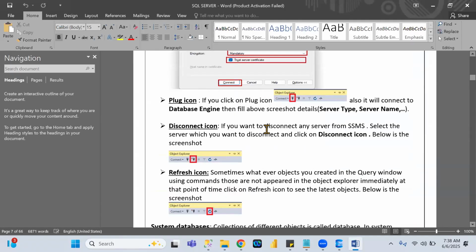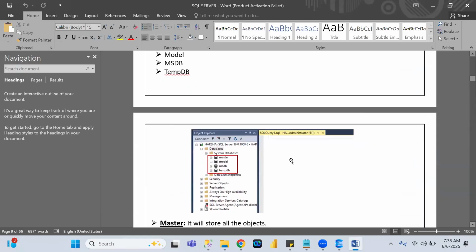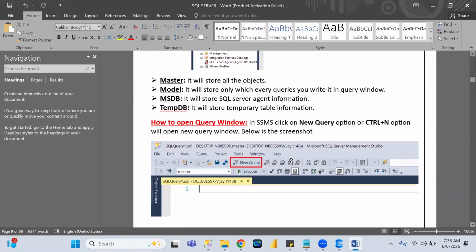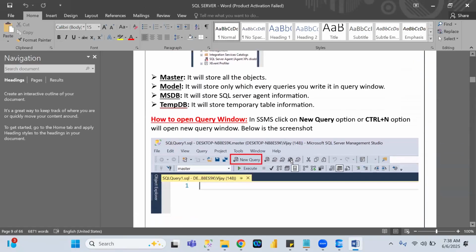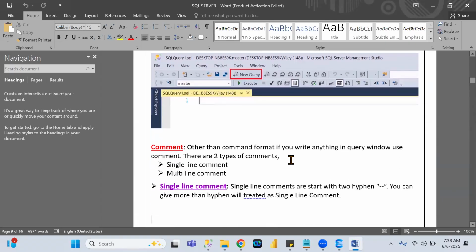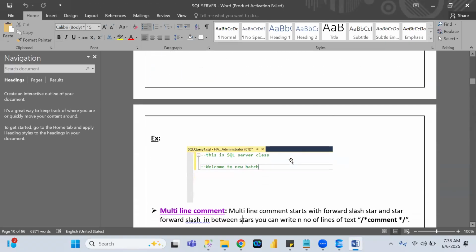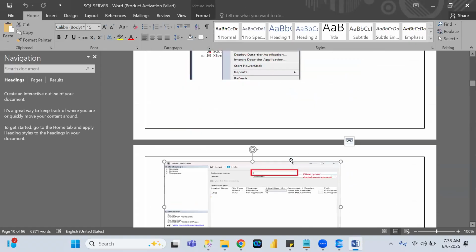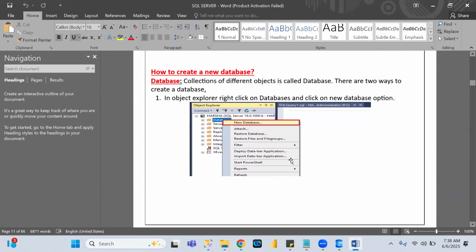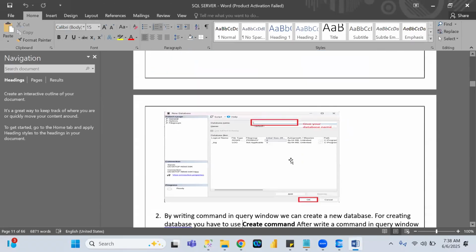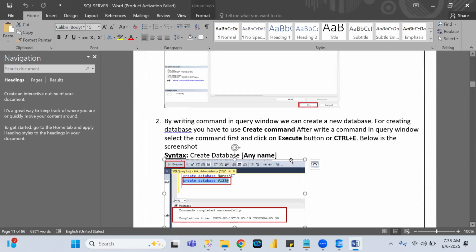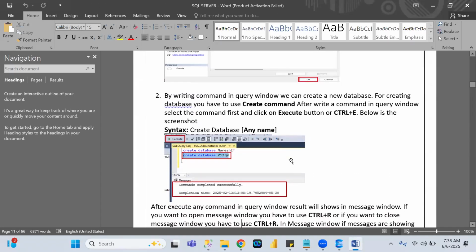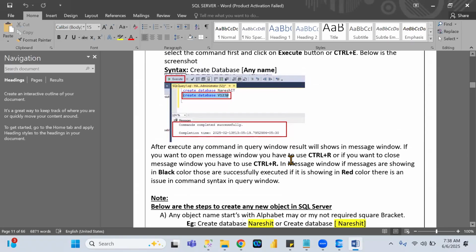See here. You know how to open this particular one. What is this, what is refresh, each and everything. System databases, how to open a query window, what is a comment, how many types of comments, single line comment, multi-line comment, how to create a database, and the different ways to create a database, with screenshots and everything, will be there.